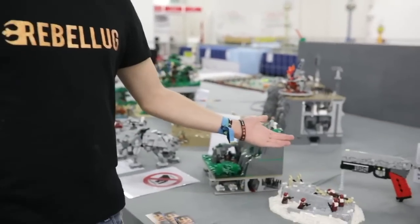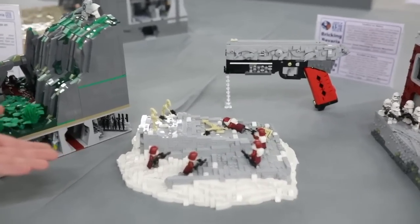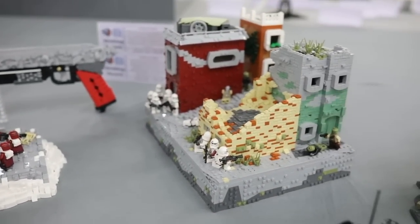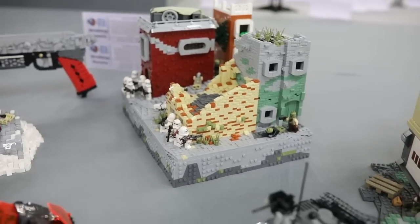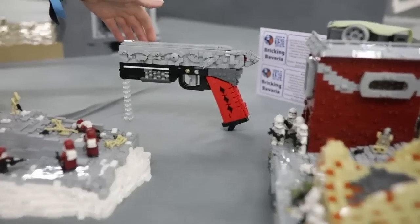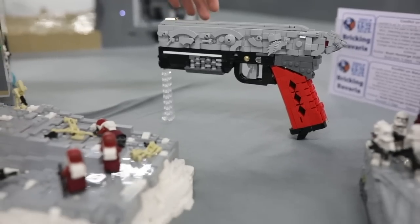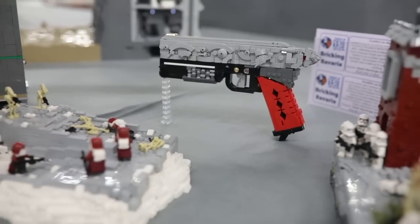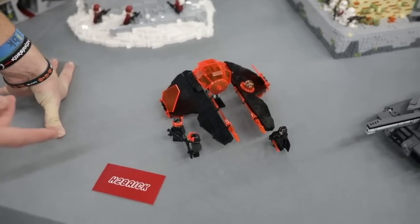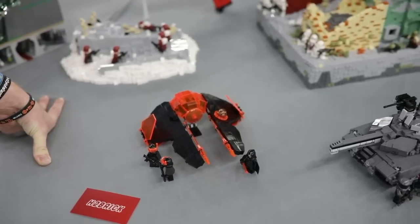First off, there are some MOCs made by Noah H2 Brick. The Ren Varmach he made last year with the awesome Galactic Marines, and also a Noormach right here of a pitched battle between clones and criminals in the streets. Also this awesome gun made by Brickbuilt Reprikas, Bryce — this was brought in all the way from America. Down here we have Noah's entry into the Grid Wars contest, which just ended, but the winners will be announced soon.